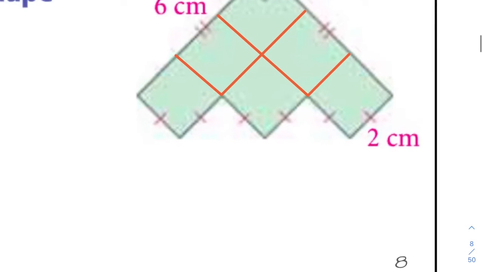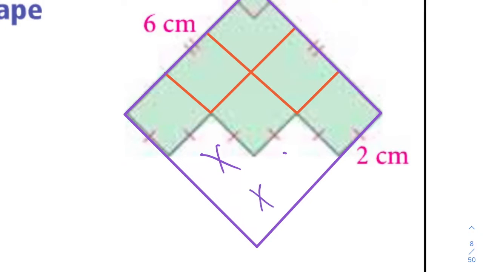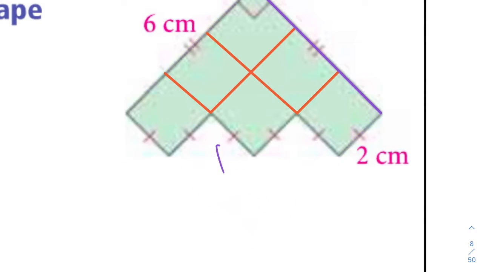Other students would do this. They would find the area of everything as if it was a square, and then they would take away from it the piece, then they would take away this area. That's also another strategy. There's so many ways to solve this. It doesn't matter. They'll all be right as long as you do the right math.